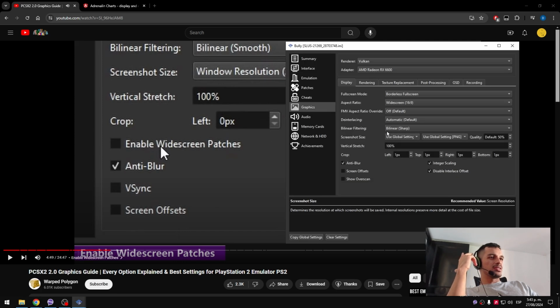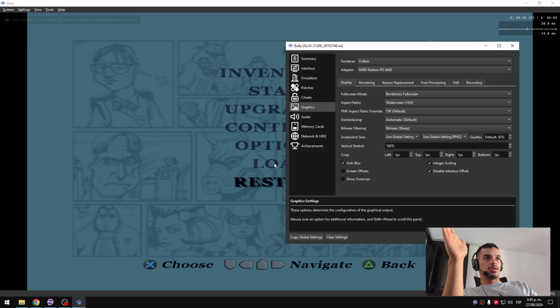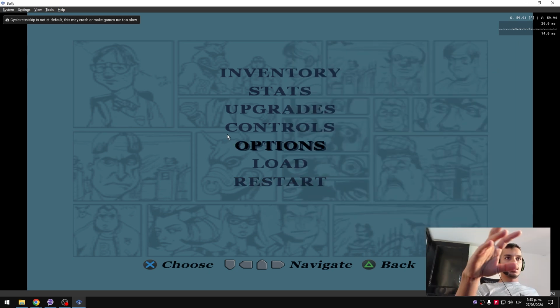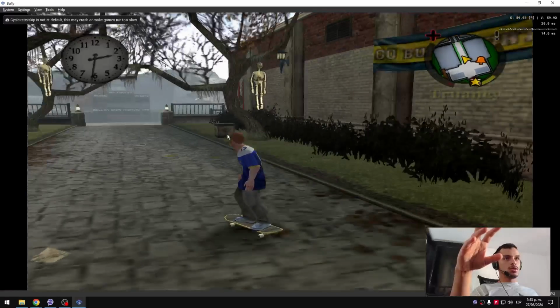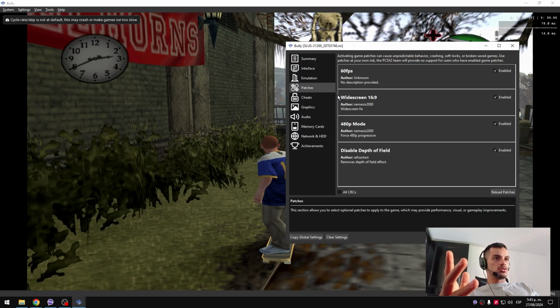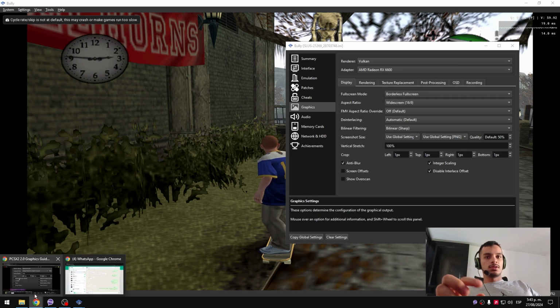I guess this is kind of confusing because the game doesn't have any response to it. Even if I turn the patch on or off, it's like the game is not doing anything. It's paused in game, not paused in the software, and it doesn't have any effect. Let me see if I see anything change. I don't see anything, so I won't bother about this. The game doesn't have any effect in the game.